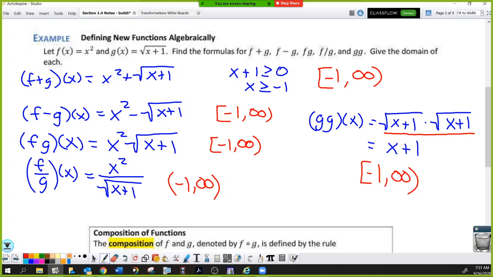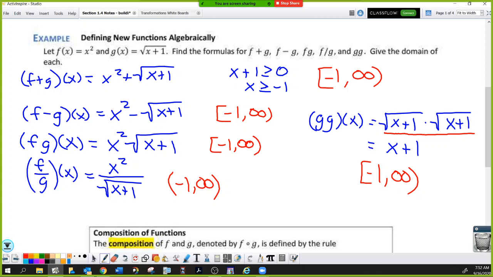Neat, huh? I think that's neat. And that's why g∘g was asked to be done, because it cleaned up to something that doesn't have domain restrictions. You've seen this happen before, maybe not to that extreme. Rational functions, where you factor the top and the bottom and then cross something off. Even though you cross that thing off, it still has a hole in the graph there, doesn't it? So you have seen a simplification where the domain is still being affected. Same thing happened here. I think that's pretty neat.